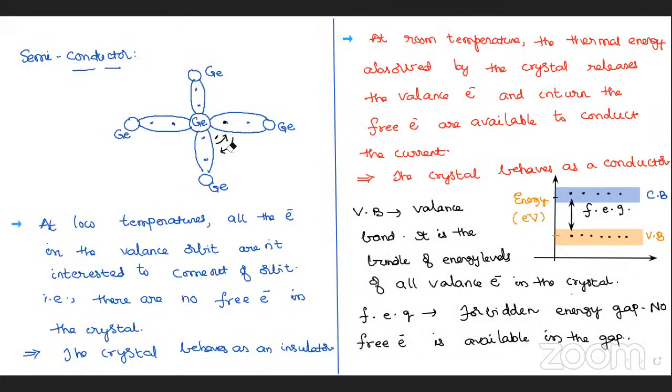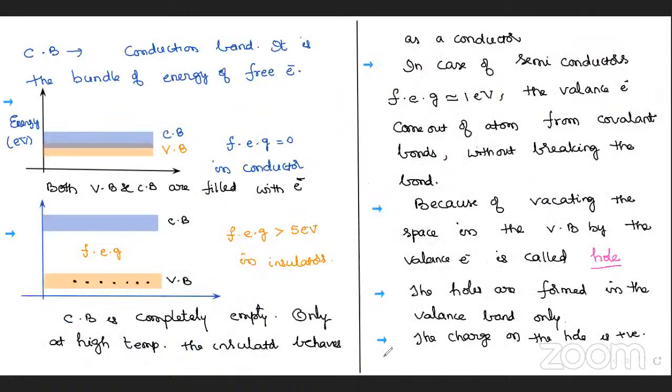That's why, even though it is an empty space, consider the hole as a positive charge. If I ask what is the charge on the electron, don't say the value, it is simply negative charge. What is the charge on the hole? Don't say the value, it is simply positive. How much, if I ask? Directly you can say plus 1.6 into 10 to the power of minus 19. Why are you saying that value? It is vacated by the electron. That's why there is a lack of 1.6 into 10 to the power of minus 19. That's why I am saying the charge on the hole is plus 1.6 into 10 to the power of minus 19 coulombs. Will you accept that point? Right, sir. This is the charge on the hole.